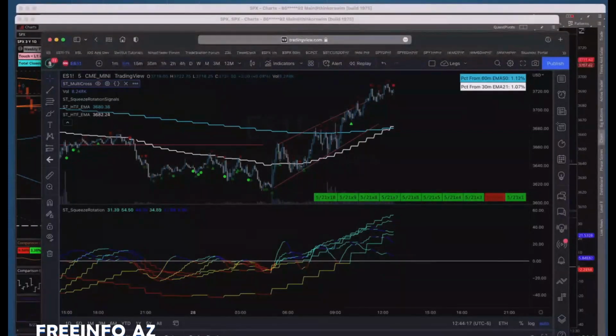Jim, more questions about the RTD. Yeah, I don't think an indicator-based alert will work there. I don't think it will. Possible for the 5-minute percent from 30 EMA label to change color? I will put that in my list of suggestions here, and we'll talk it over with the powers that be and see if that's something that we should do. I think it will be confusing because the label color is tied to the EMA color.